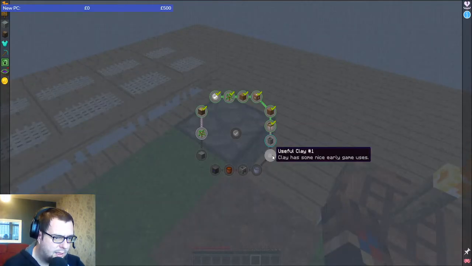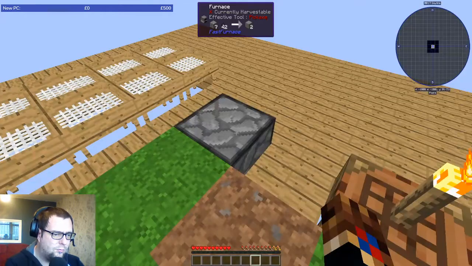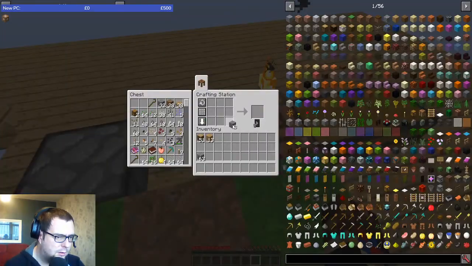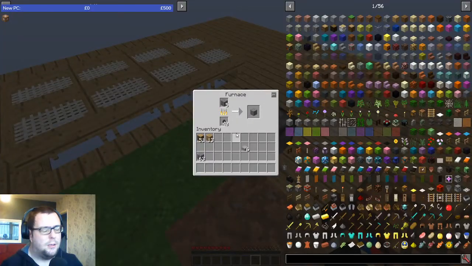So the next quest after that is clay, so I have to create clay. That's going to be quite difficult because I've got no water. I had no water. Right, there's 3 that I need. Stone slabs, boom. And then we just have to wait. Waiting. We are very waiting. I think I need 6 if I remember correctly.